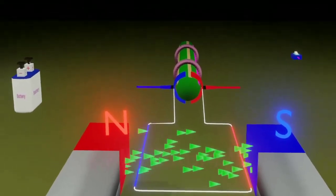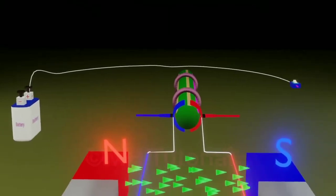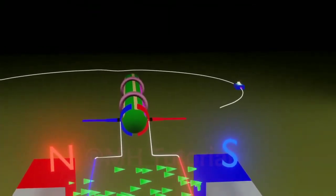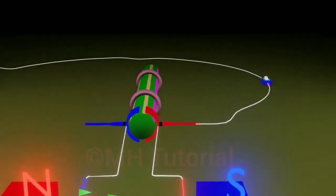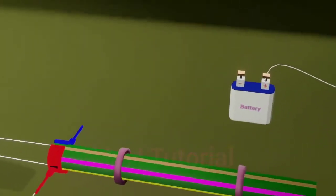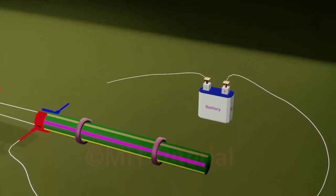We need a battery. One end of the battery is to be connected to a switch, through a wire. Then, using another wire, the switch and a carbon brush are joined. Another wire is taken to connect the other end of the battery to the other carbon brush.